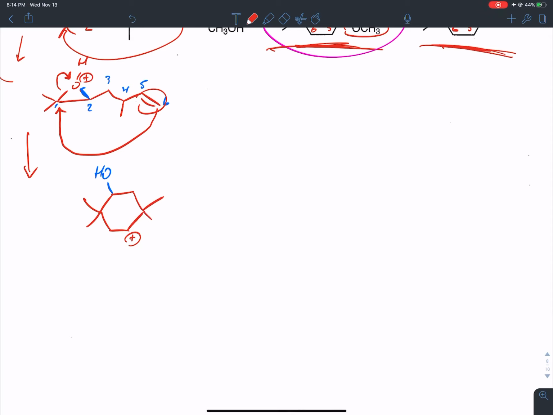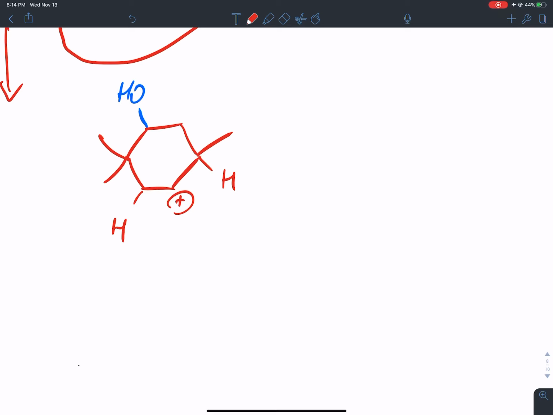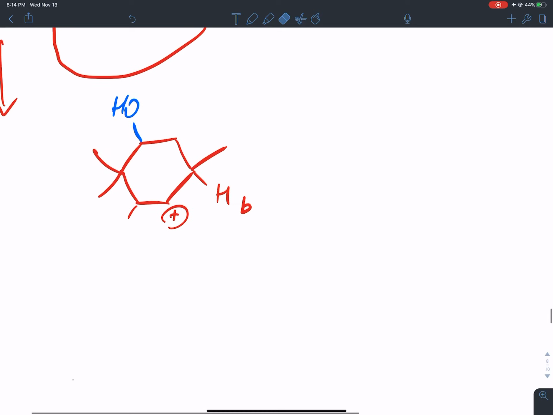So our next step, there's two ways to check this work. First is just theoretical. Which hydride is going to move? Hydride A or hydride B? B. Why B? It'll give you a tertiary carbocation. If you went with hydride A, you would still have a secondary carbocation. You didn't gain anything from that. So why would you do a hydride shift? It did nothing for you, so it wouldn't do that. So it's only going to shift from hydride B. So hydride B will come fill that carbocation, generate a new carbocation on our tertiary site.